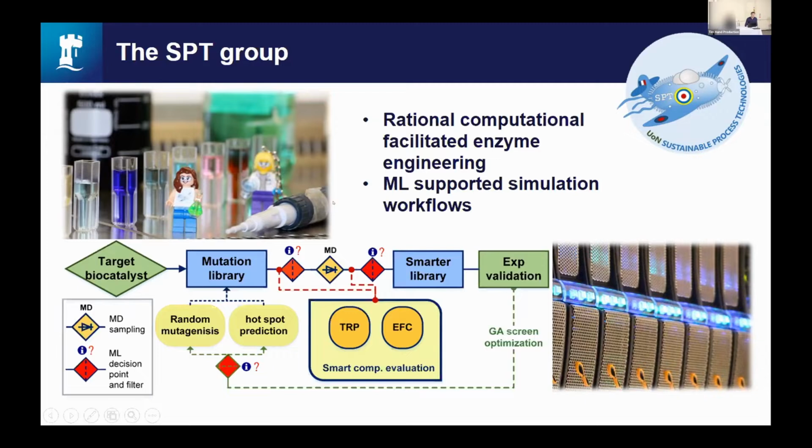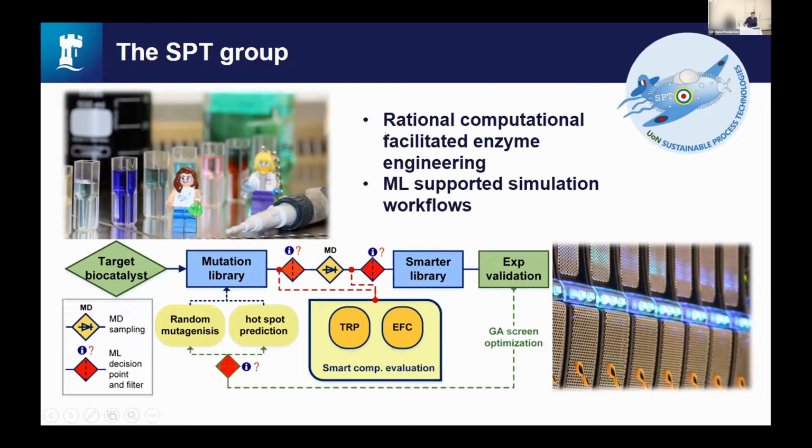Workflow development. A lot of my work is related to molecular dynamics, but in enzyme catalysis, and multi-scale modeling methods. What we want is a target biocatalyst, which should now produce a different product or should work differently. What my colleagues do in the lab is use a lot of methods to generate mutation libraries of these enzymes and then test them in the lab. One of the most well-known experimental techniques is directed evolution. Highly efficient, highly costly, and still we haven't interpreted why, for example, in the end, one catalyst is working particularly better than the other one.